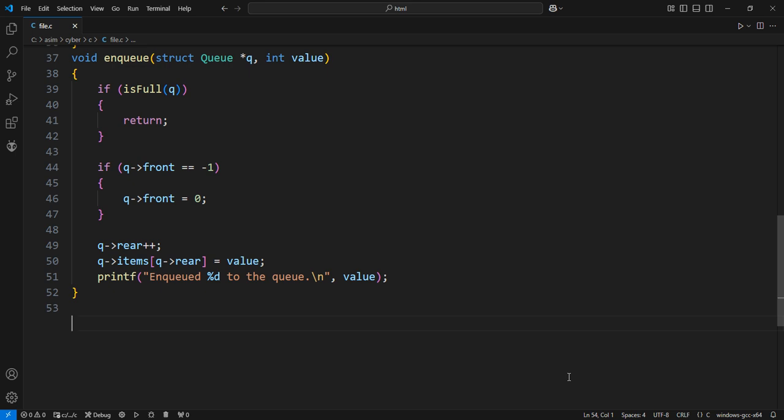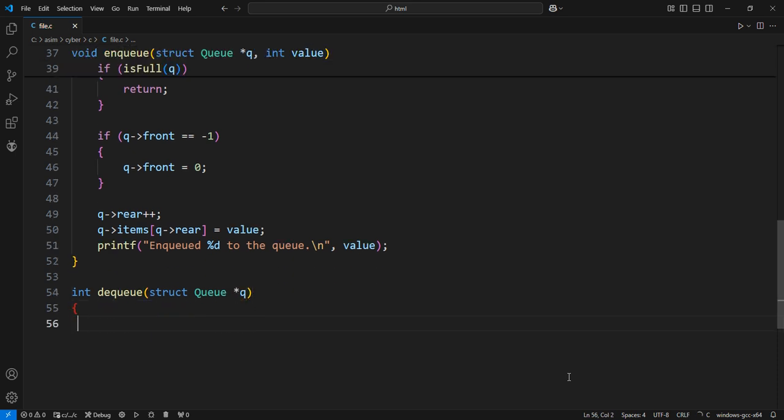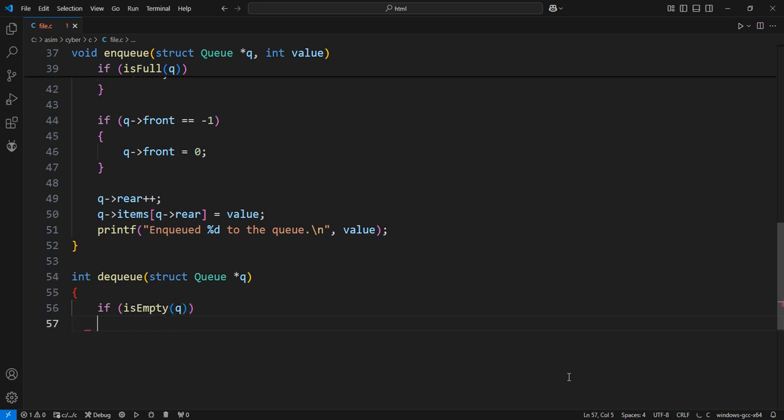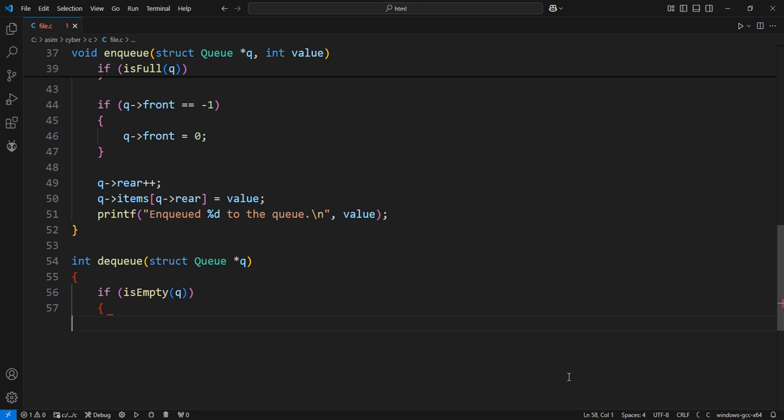Remove an element from the queue, the dequeue operation. This operation removes the element from the front of the queue. Check if the queue is empty before trying to remove an element.